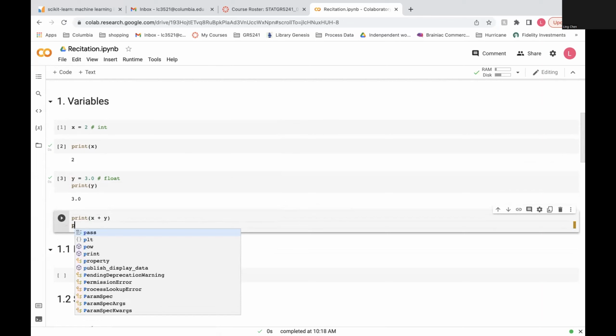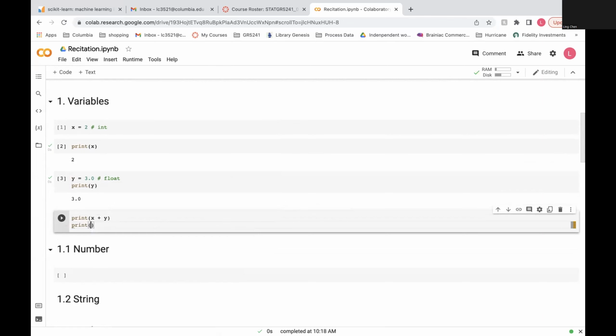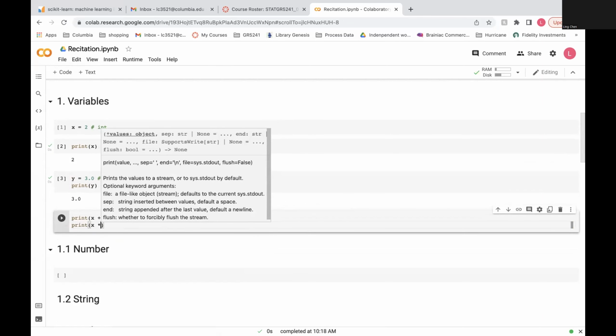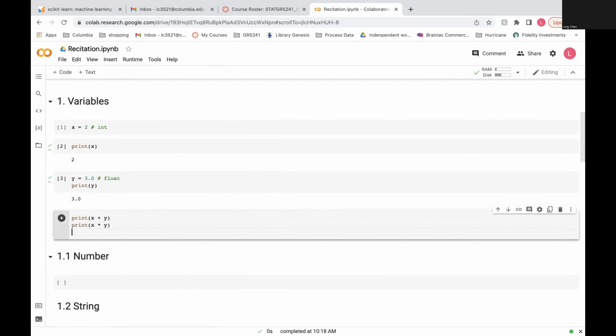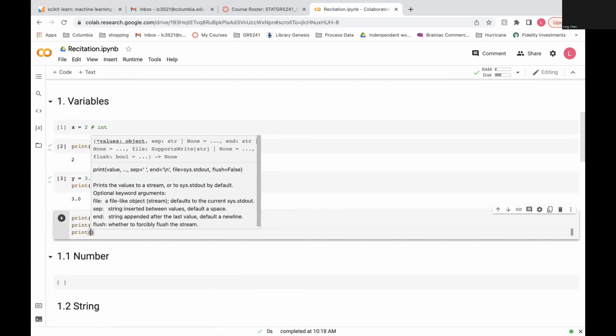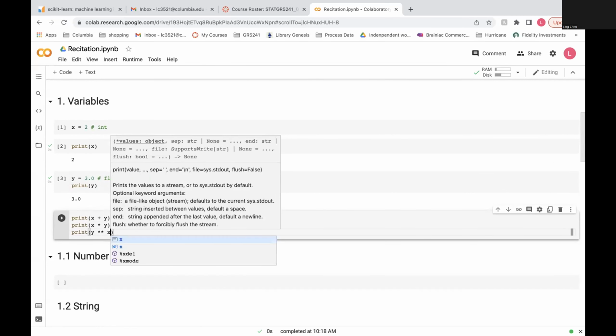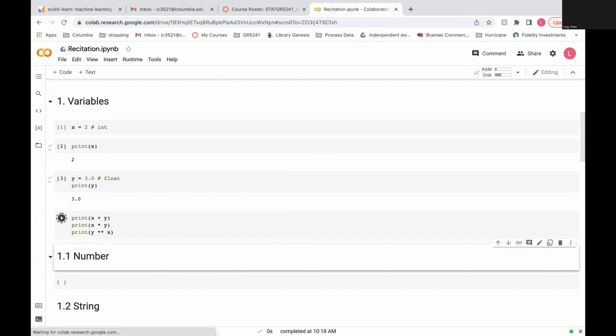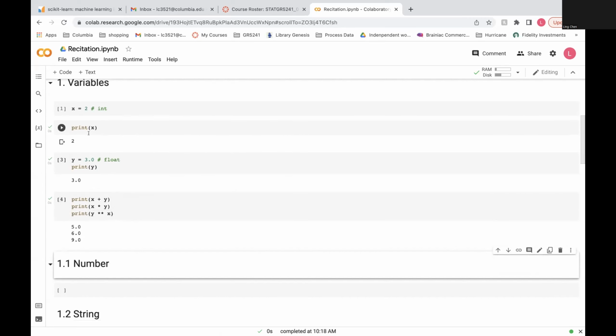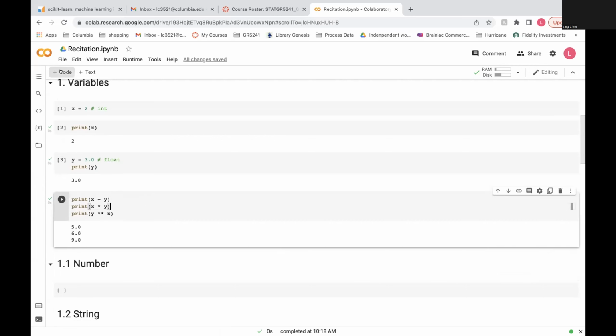So you can calculate their sum, and also you can calculate their multiplication. One thing that might be a little bit more special is the power operator. To calculate y to the power of x, you just use two asterisks. And then let's run it. Since x is 2, y is 3, it makes sense, right?